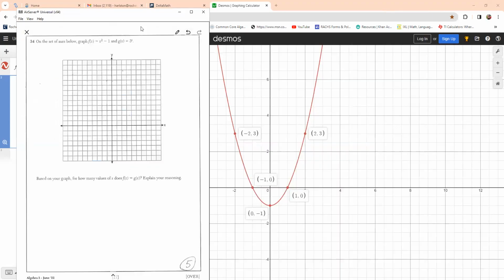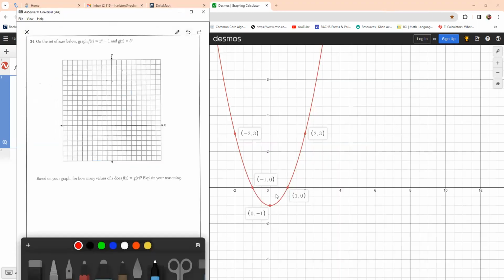So my first point, I'm going to put it at 0, -1, which is right here. Oh, actually, yeah, it's 0, -1. Now make sure that you understand what the graphing boxes are going up by. What I would do is make sure you click on the point and use those coordinates.